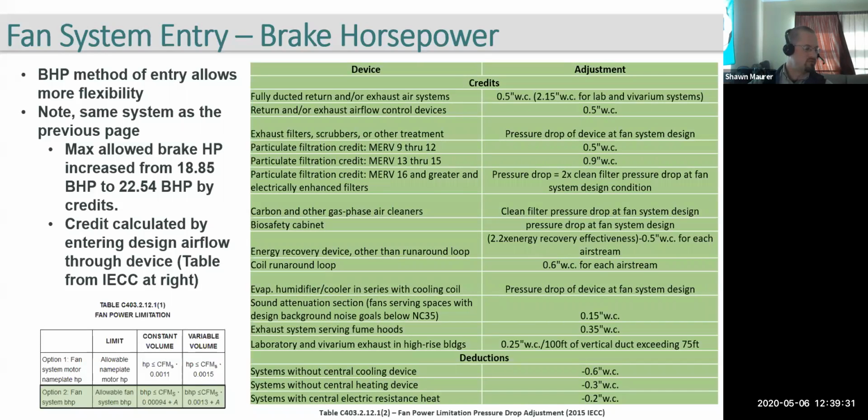There are tables for that. I would have to look up that reference number, and I'll try to do that and send a message out to the group while Ryan's doing his REScheck presentation. But it does not affect the compliance of the system as far as your brake horsepower calculations. It only affects your checklist compliance at the end.